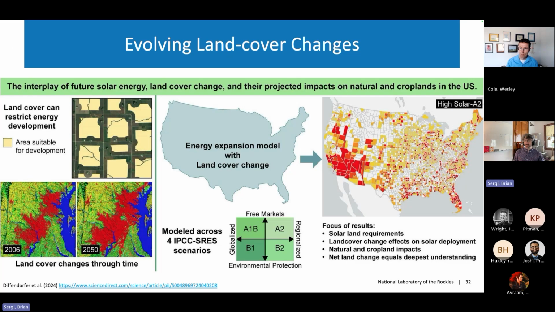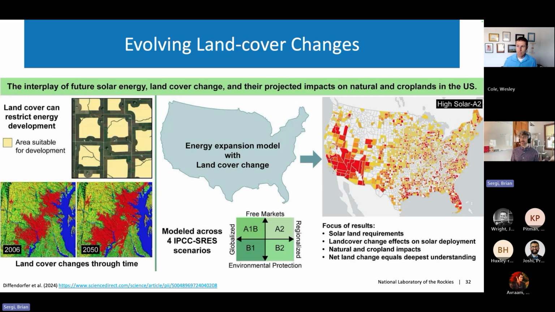So we took projections of different land cover use changes over time from IPCC scenarios, used that to build out these different REV supply curves based on these different futures, and then looked at the changes in deployment of different technologies. And I think one piece that came out of this that was also interesting is you have these trade-offs across the scenarios. In some cases, you've got these higher development cases where there's a lot more development that maybe is forcing more PV off the system because there's less available supply curve to develop.